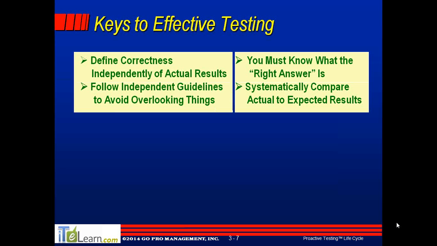Now there's one other key here. That's following independent guidelines. I'm sure you're familiar with things falling through the cracks, overlooking things. Well, a key technique for avoiding overlooking things is to follow independent guidelines, things that exist for some other purpose that help you know what to look for. So for instance, if you've ever gone shopping at the supermarket and gone without a shopping list, you know that you come home with a much different situation than if you go with a shopping list. When you go without the shopping list, you end up buying more and often forgetting the things that you actually went shopping for. So your shopping list is an independent guideline that helps you know what to buy.